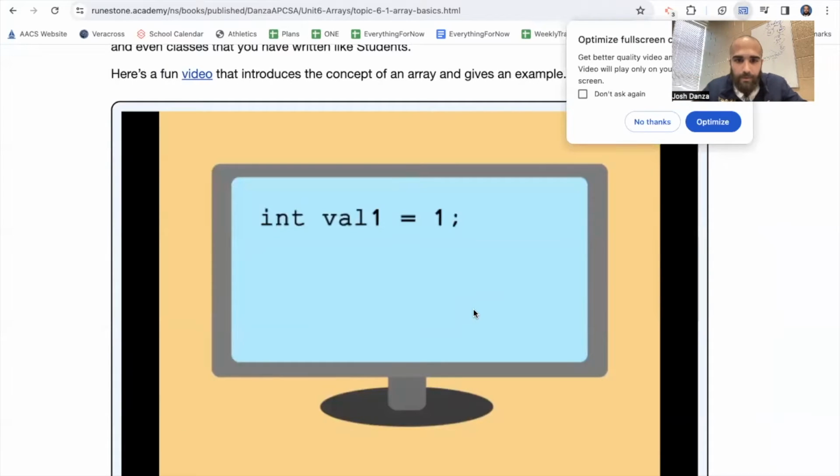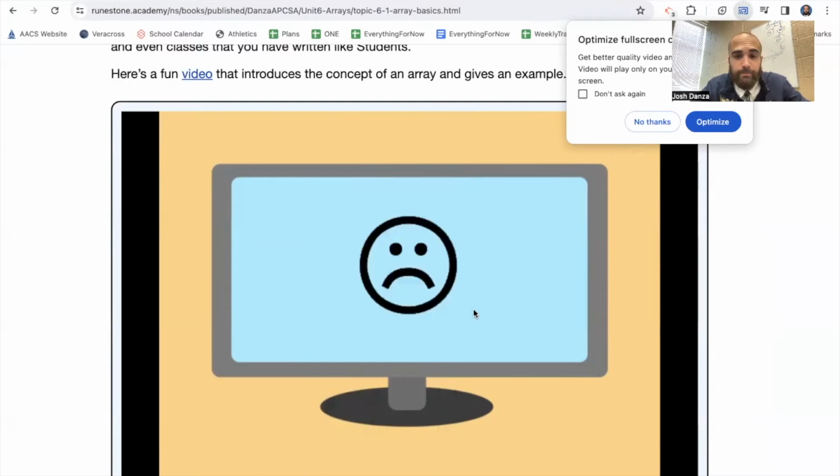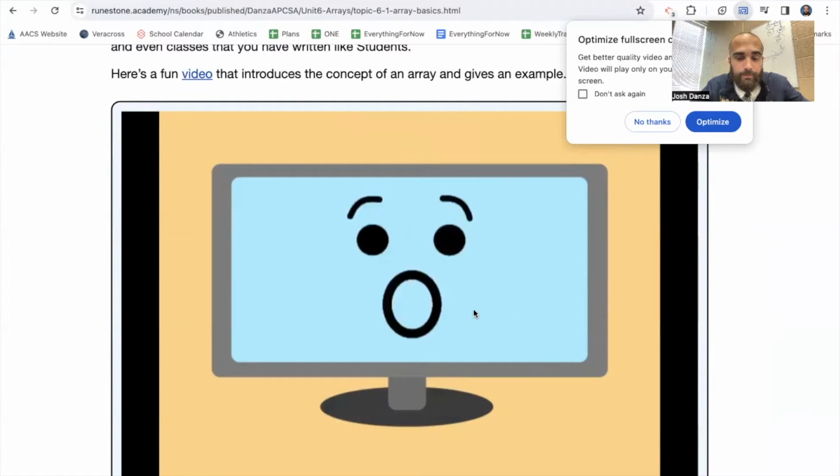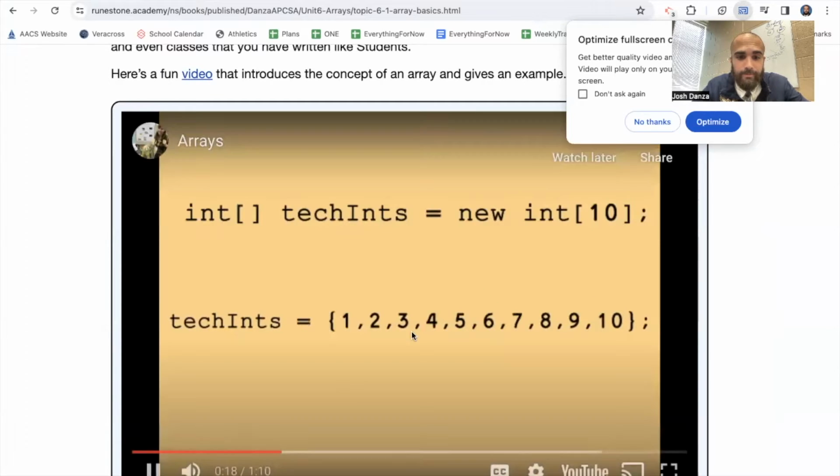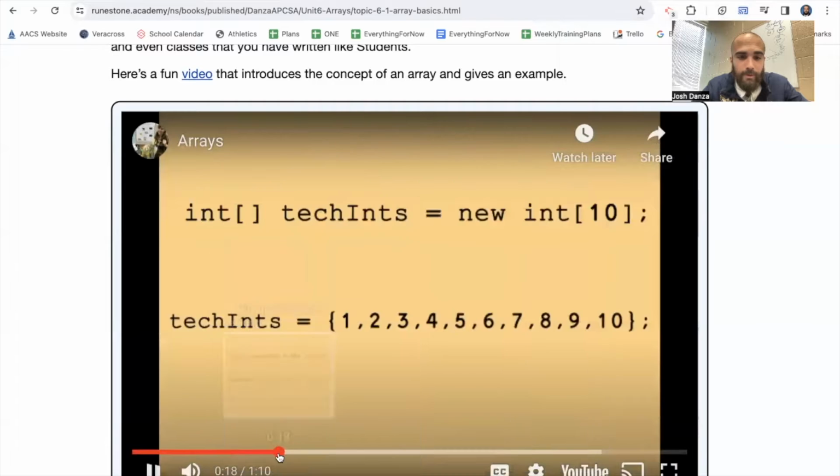You can easily create a name for 1, 2, or 3 values in Java. But what if you needed to store 100 or even 3 million values? Arrays are a go-to way of storing and accessing a large amount of the same types of values. Think of an array as a dog kennel.